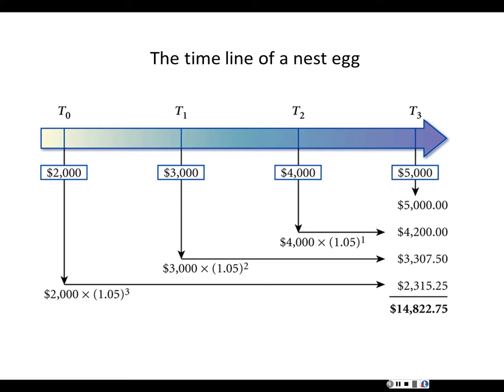So again, my goal is to first talk about the concepts, and if you understand the concepts, when I go to the Excel, it will probably make more sense, okay? So the second thing I want to talk about now is that in this example, the numbers are different. If the numbers are different, this is the only way to figure out what the future will look like. One thing at a time. Now, in Excel, you will be doing it much faster, but you cannot have one formula to do it. The reason is that the only way you can use the formula that I'm going to talk about next is if the numbers are exactly the same.